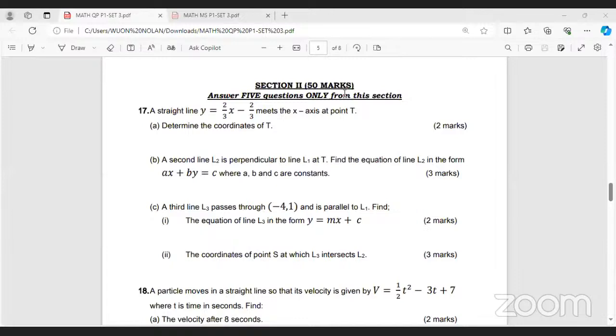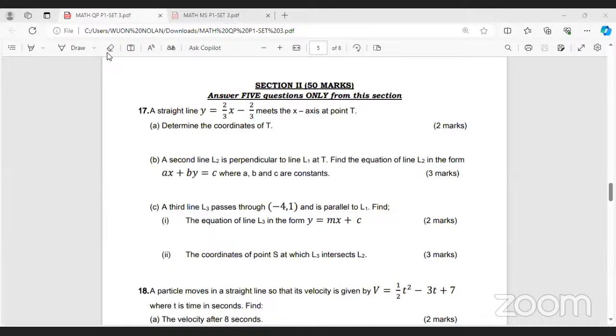Maybe Mwalimu. Yes. We are intersecting L1, L3 and L2. Right? Oh, sorry, I'm talking of L1. Yeah, it should be L3 and L1. It should be? L3, L2, I believe. L3, L2. Yes, I don't know whether you got that. L3 and L2.